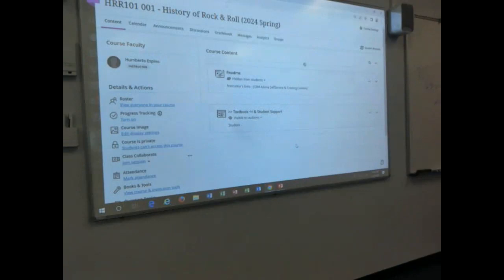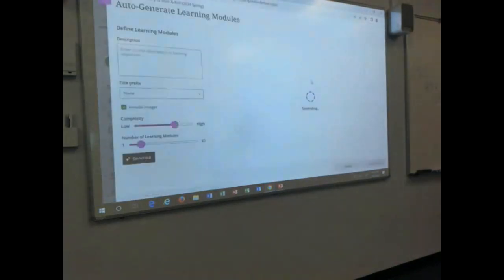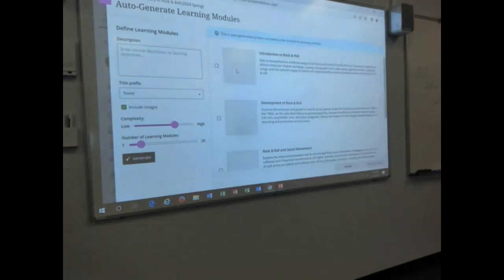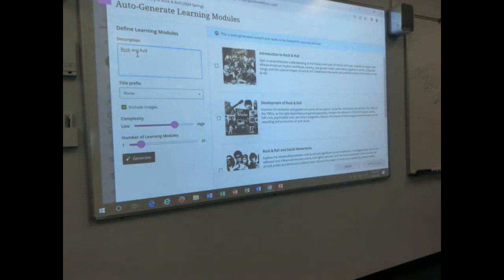I want to go here, just the way that I generate a module. So you see that. And then here you have a couple of options. In here, you can even say, I know how to spell rock.